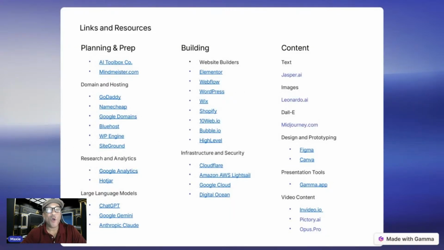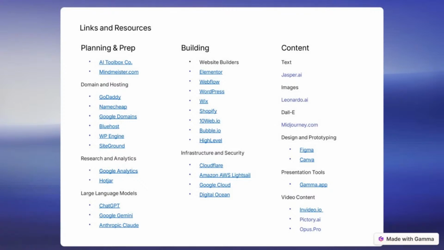Now, I have a whole list of these resources right here, some of which we did not cover. And let me just talk through a couple of these things. Okay, so for planning and preparation, MindMeister.com is a mind mapping tool. For many of us, it's hard to conceptualize and organize things in a linear manner using words. A mind mapping tool like MindMeister allows you to drag and drop and connect ideas randomly in a way that's very visual.